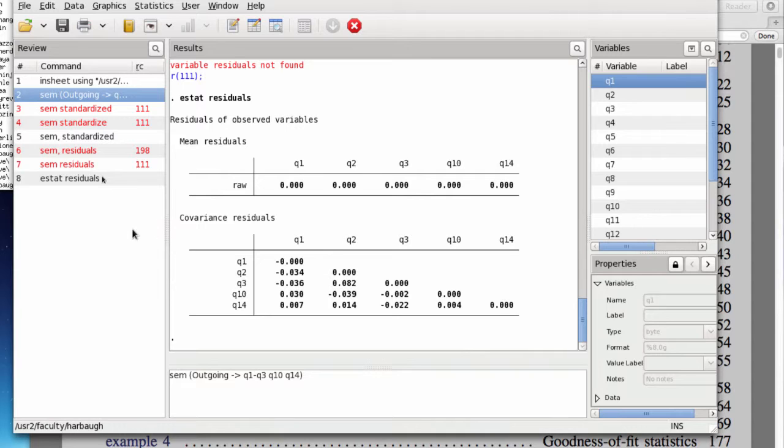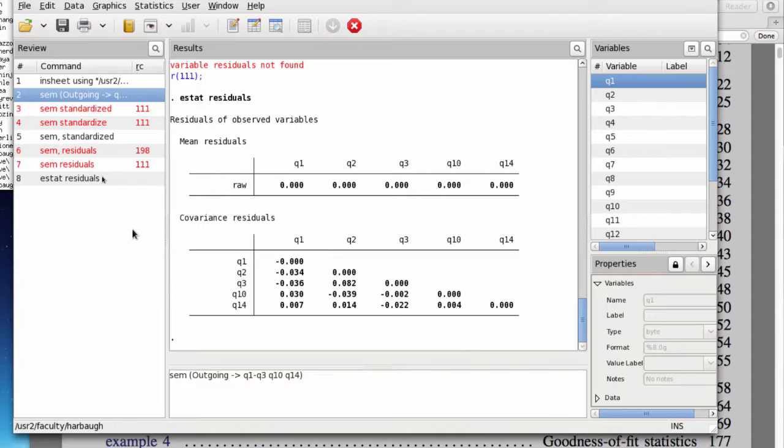So these particular 5 items, 1, 2, and 3, 10, and 14, are theoretically supposed to be this measure of outgoingness. Okay? So what I've typed in, this is all I need for a CFA analysis, is SEM space open parenthesis outgoing, and then it's a space minus greater than sign space, and there's a little arrow.